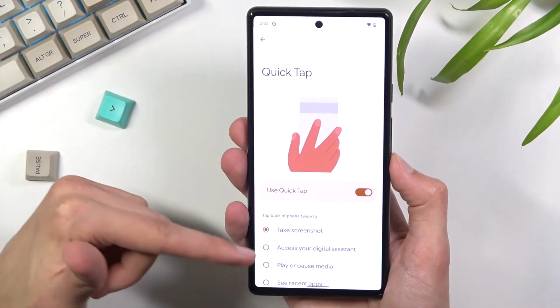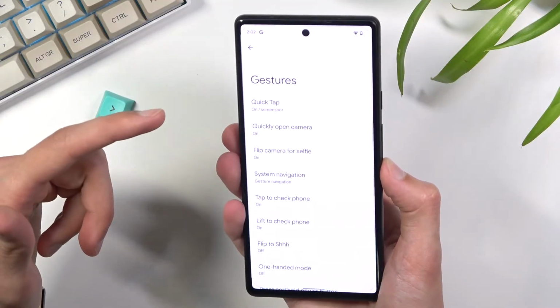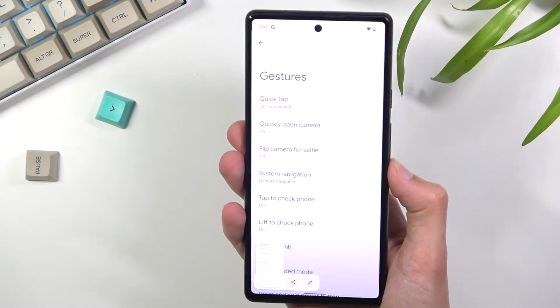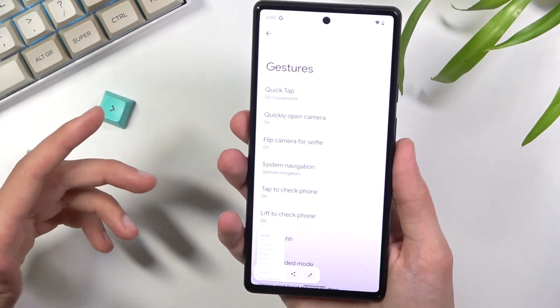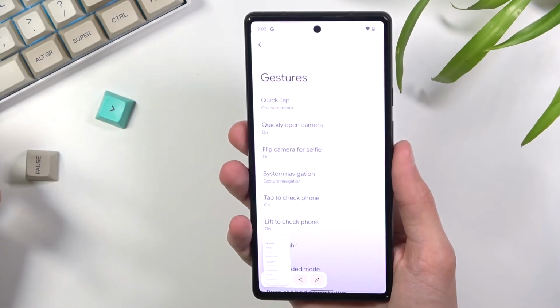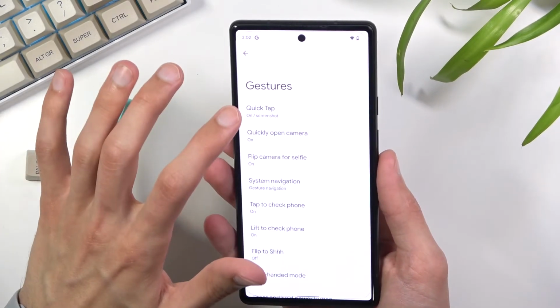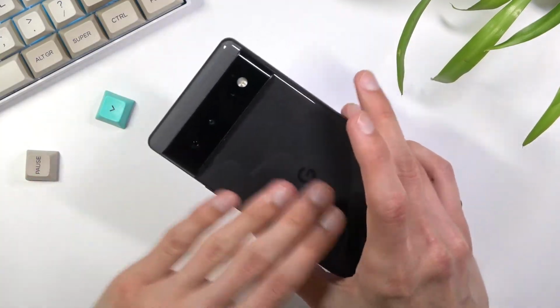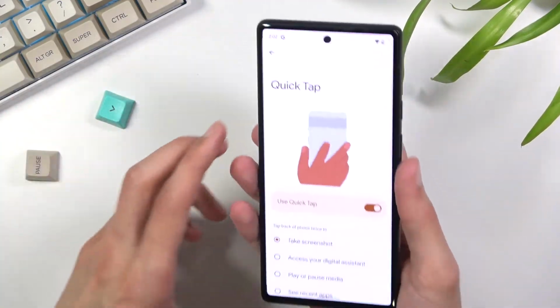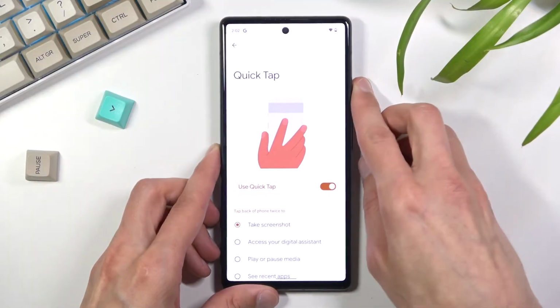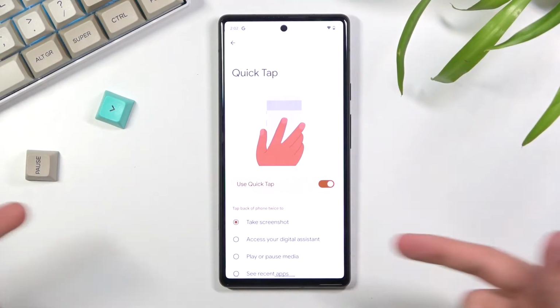I mean, it's supposed to take a screenshot, but oh, there we go. That is actually cool. Obviously, this probably is prone to misinterpretation of the quick tap, but that is cool. There's nothing at the back, so you just basically tap the phone, and it detects that it's being tapped, and it does whatever you tell it to do.